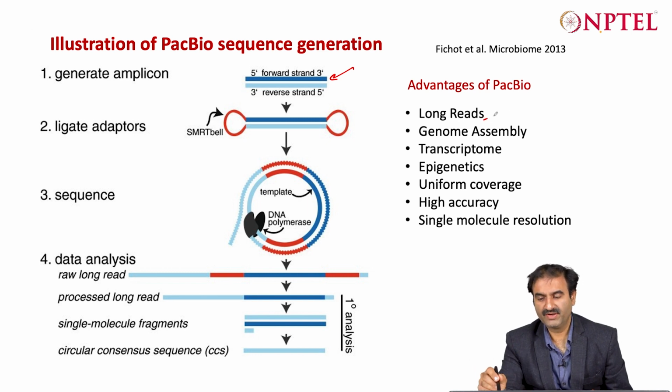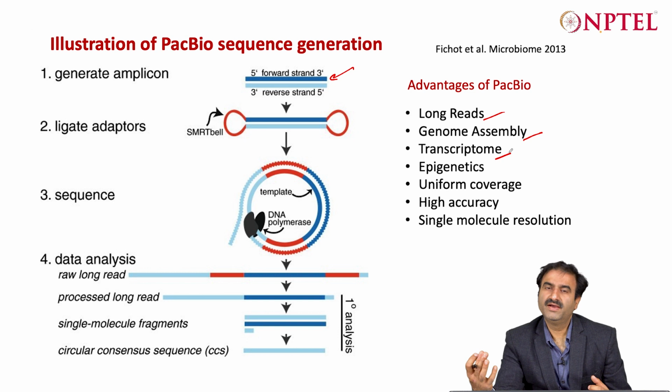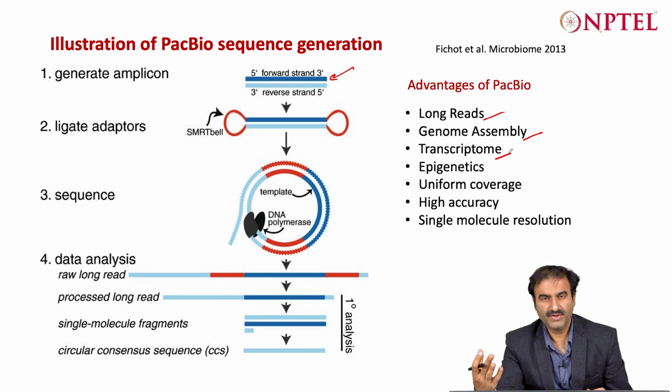So it produces a long read, very good for genome assembly. Nowadays PacBio HiFi is also available, which has just a 0.1% error rate. It can be very good for transcriptomes, because you can get the complete RNA transcripts, and you can easily get information about the isoforms, without the complications of assembling smaller reads into RNA transcripts, which may cause issues.